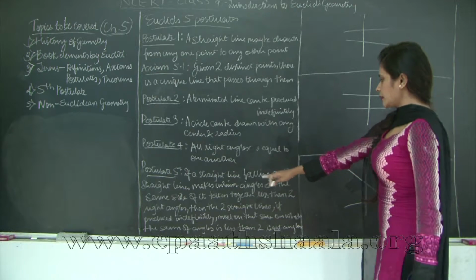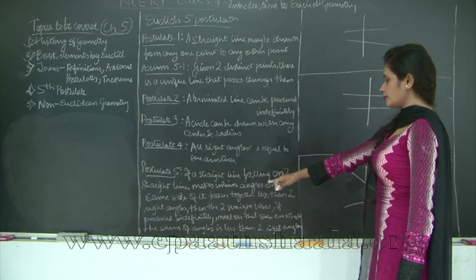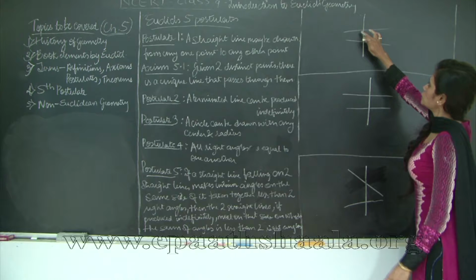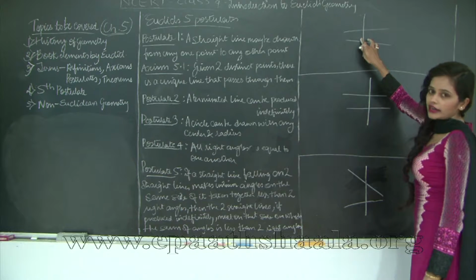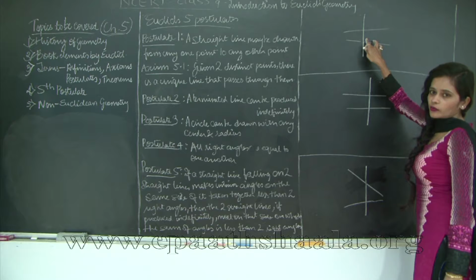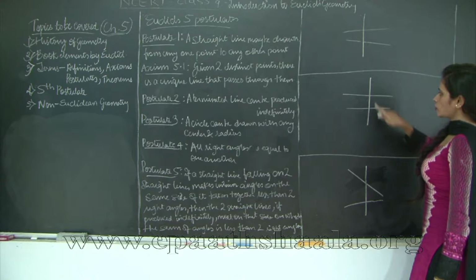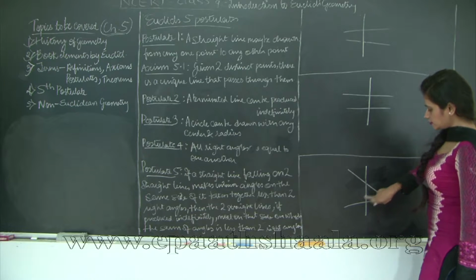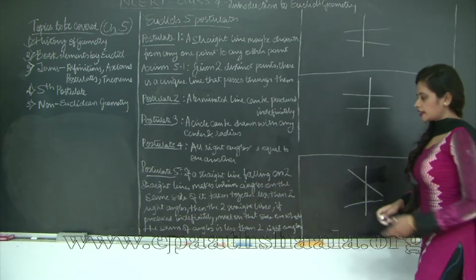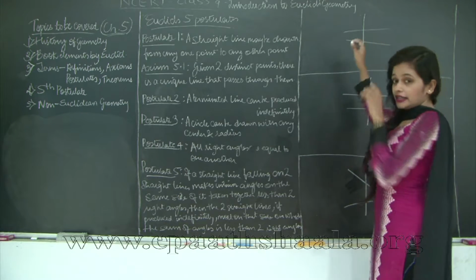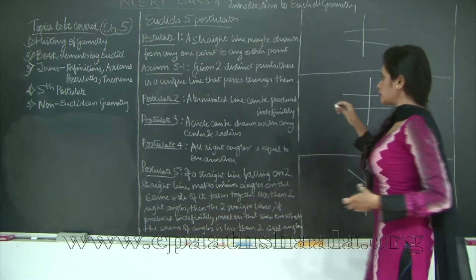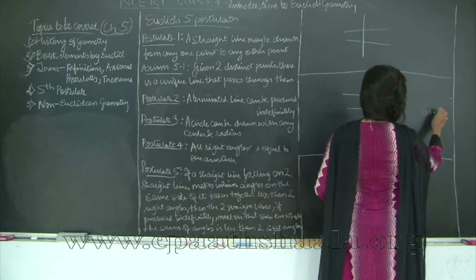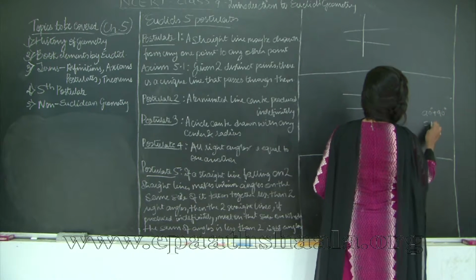If it makes interior angles on the same side of it taken together less than 2 right angles, so it's making interior angles. First of all, you have this interior angle with this. These two are interior angles on one side and these two are interior angles on one side. Similarly, you have interior angles on one side, again these two and these two, correct? Now interior angles on the same side that are less than 2 right angles. So the sum of 2 right angles is how much? It is 90 degrees plus 90 degrees, which is 180 degrees.